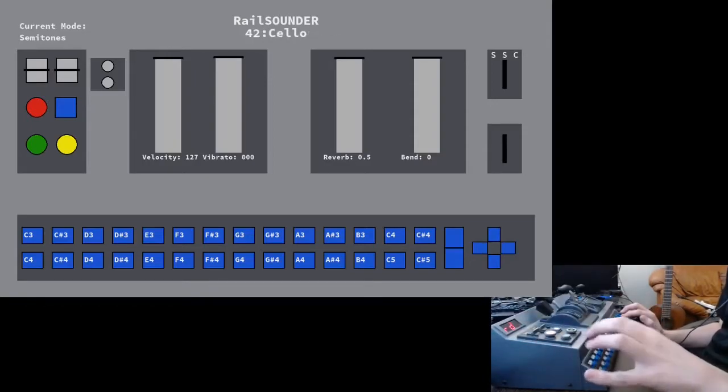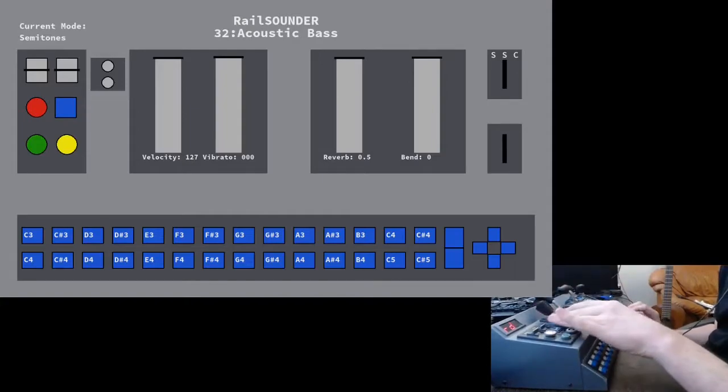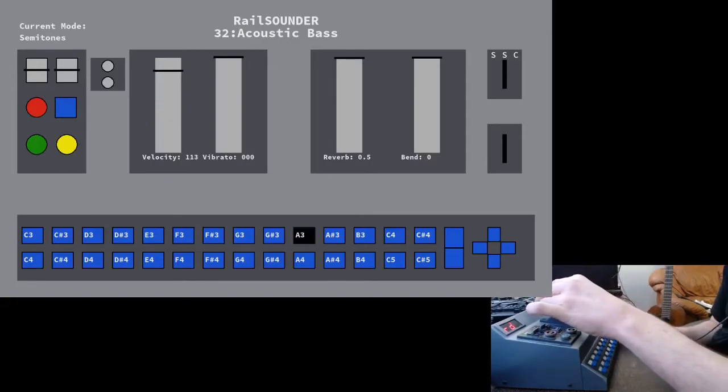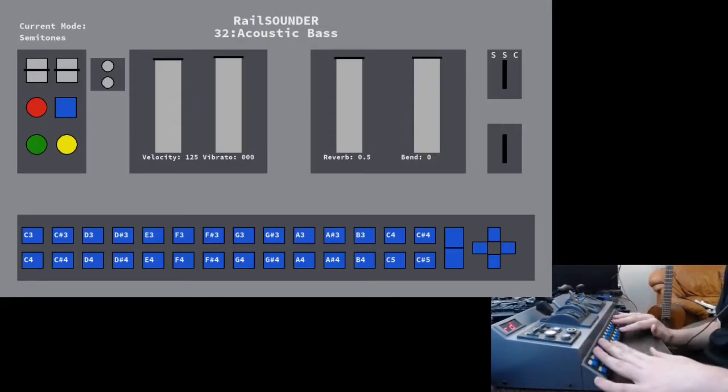Sadly, they're not always at the same volume, but, you know, that's why I have this lever right here, which controls the velocity, which in this case is akin to volume. Right, so those are the basic functions down here.